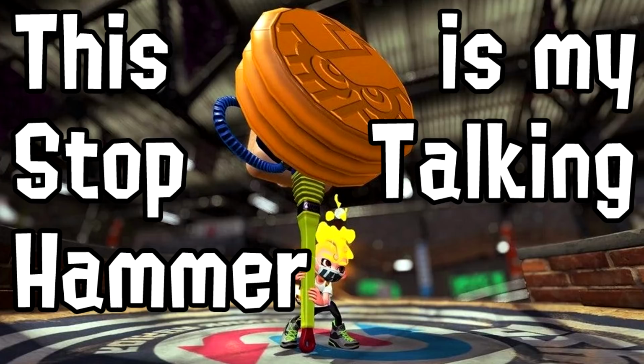Sloshing machines increase radius of area inked by ink droplets by 10%, so it paints better, and it paints walls better. Then we got 3 sub-weapon changes.